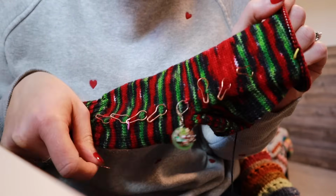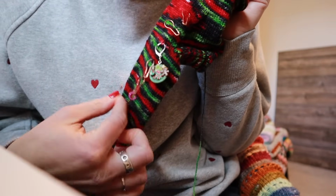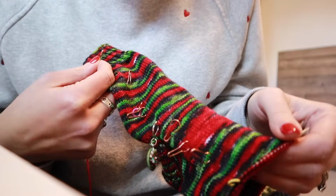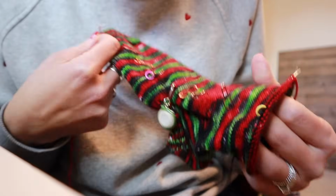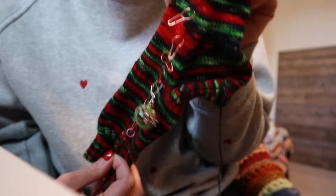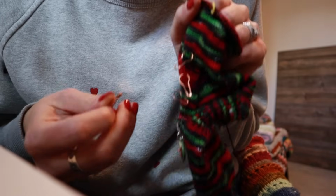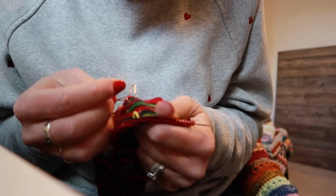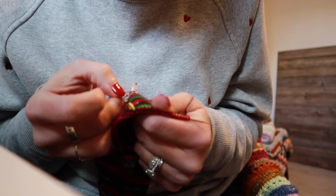And then my second sock, I show on the video how I do it, but I take them off and move them to the second sock as I'm knitting it. And then the socks match. And you don't have to go back and count your rounds unless you don't put them in as you're knitting, and then you have to go back and add them in. But it makes the second sock go so much quicker, I think.